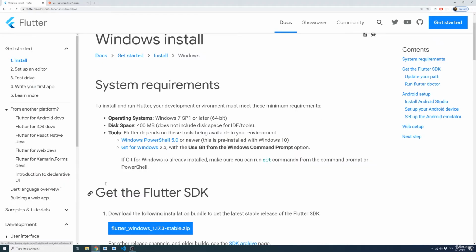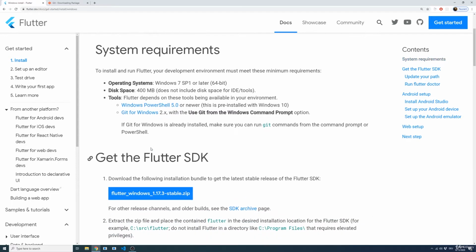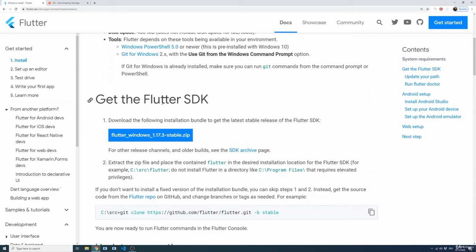If it wasn't installed successfully, try installing it again and make sure you pick all the right settings. Also try restarting your system after you installed Git. This might also fix a few errors where PowerShell doesn't recognize it even though it's available already. Now, once that's done, we can finally get started with Flutter. So now we can get the Flutter SDK, and here we got a download link, which we again simply click to download the Flutter SDK, so the Flutter tool basically.